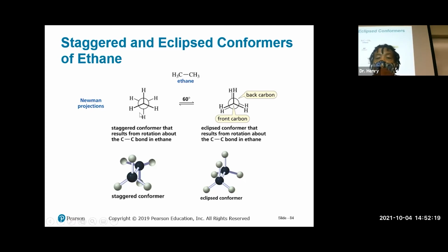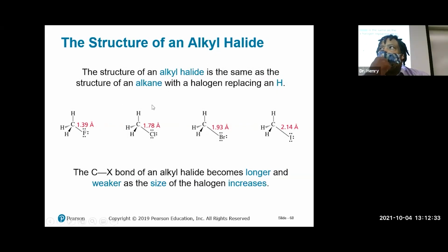Now this becomes important when we start talking about, let's say we have halides here. Let's say we substitute one of those hydrogens with a chlorine or a fluorine. I think fluorine is green, if I remember correctly. Take off a hydrogen and add a chlorine. So you take a look at that. Now, under both circumstances, show me an eclipsed situation. Okay, so you have an eclipsed situation. Because you have that location where you have the hydrogen on one side and the hydrogen on the other side, or in this case the hydrogen and the fluorine, that's a lot of energy associated with that, because they're eclipsed to each other. If we switch them by that 60 degrees, that's going to be less energy.